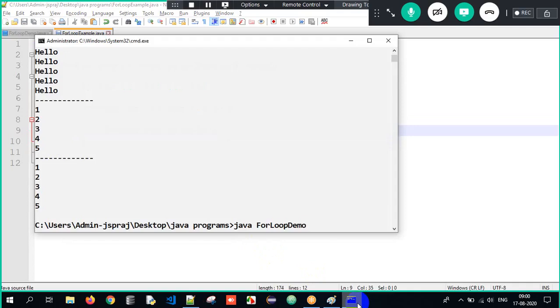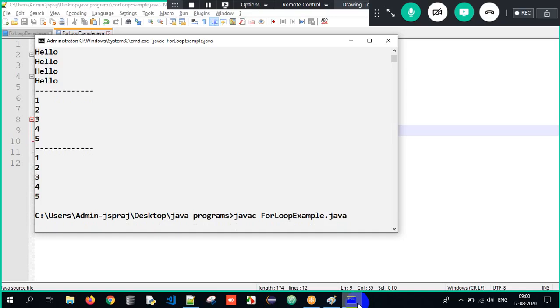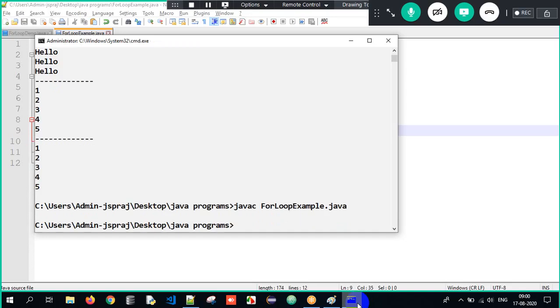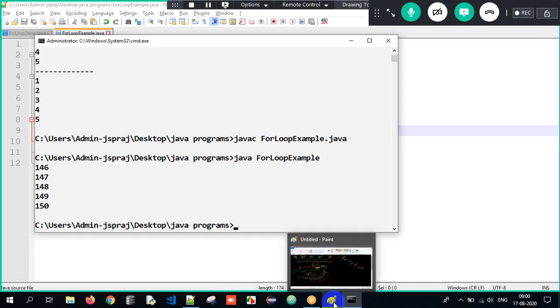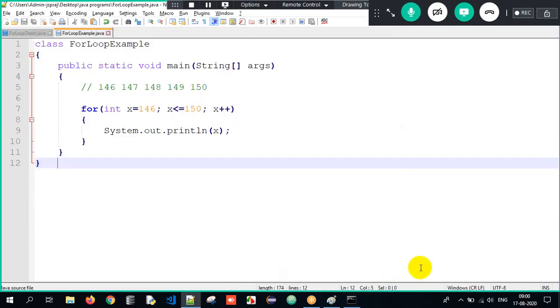Now when I try to compile it, I'll just compile the example.java. The compilation should be successful. Yes. Now after this, I will interpret the example. Did I get the expected output? 146, 147, 148, 149, and 150. Okay, I got the output. Now, the reason I'm doing so many examples is for your understanding. We got the basic idea about how a looping statement is going to work. Clear? So we got the basic structure of it, right? Now we understood so many things, correct?